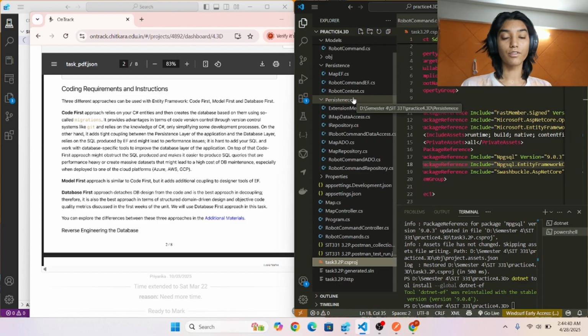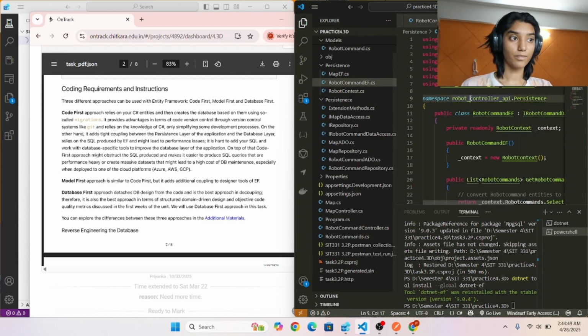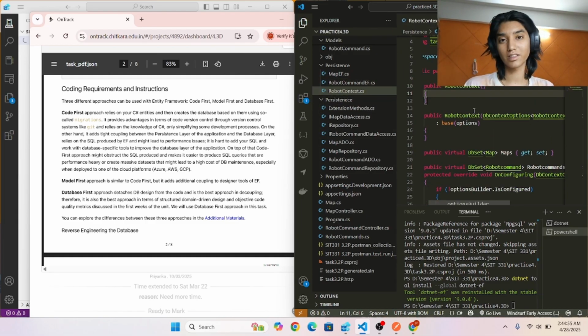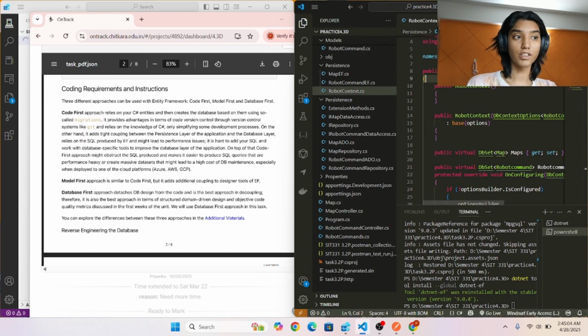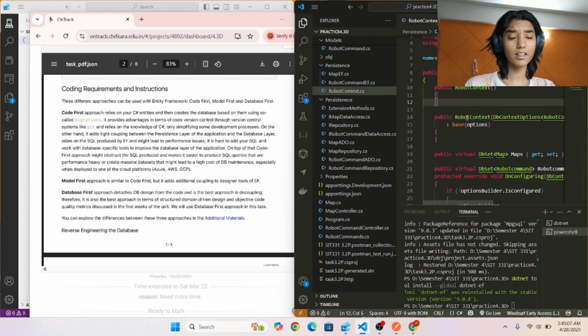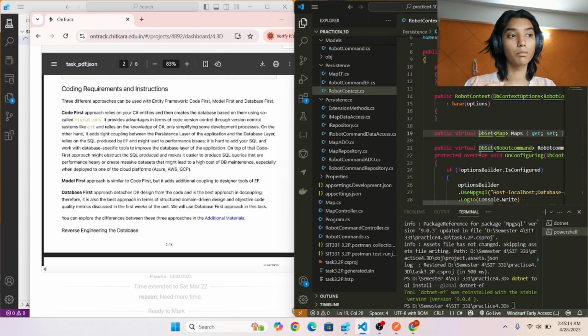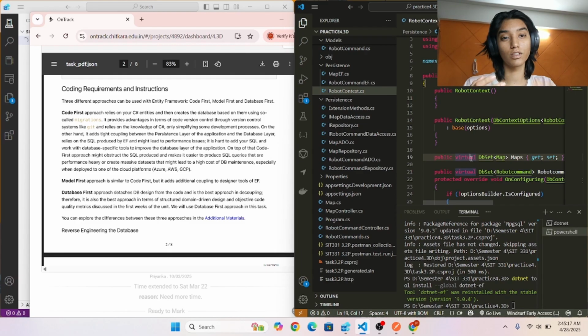We just define a particular context file which has everything in it, with methods marked virtual. Those virtual methods can be overridden, so you can make multiple changes. It is a partial class, so you can use them in other files as well.